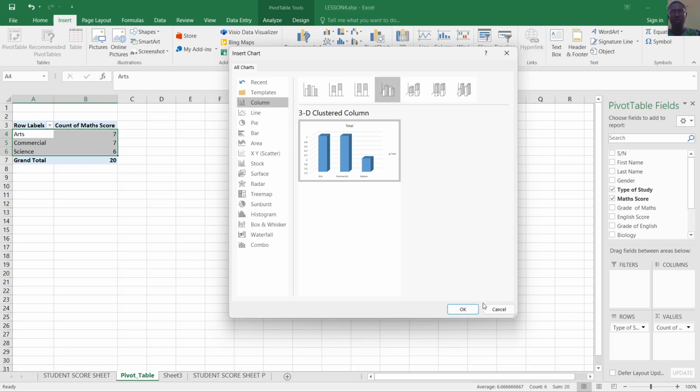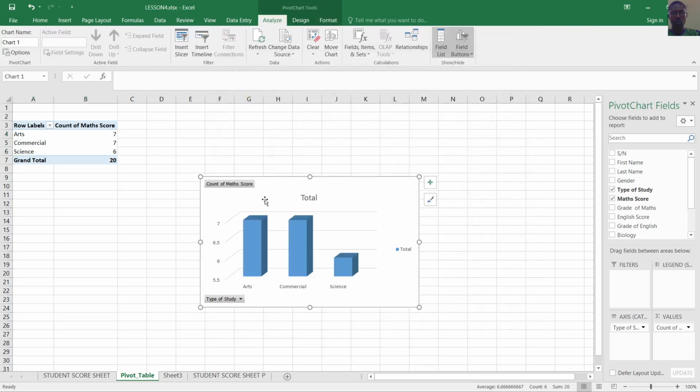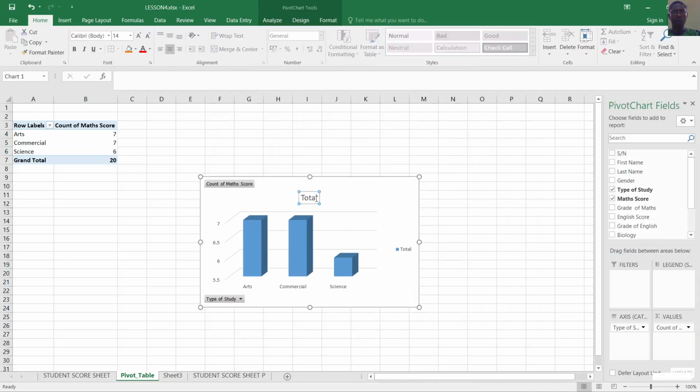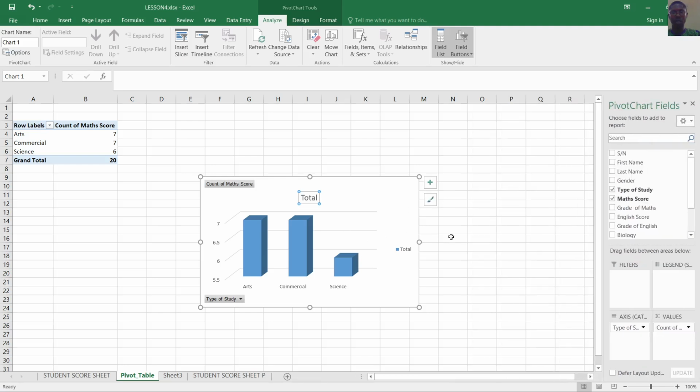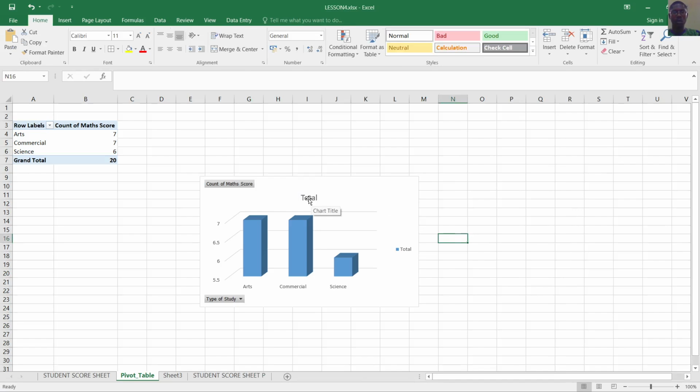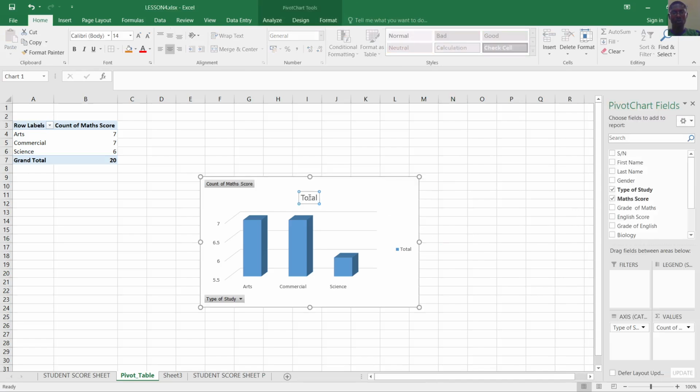While it permits you the opportunity to go about formatting your table. Of course, you might want to update the title here and say, scores by type of study.